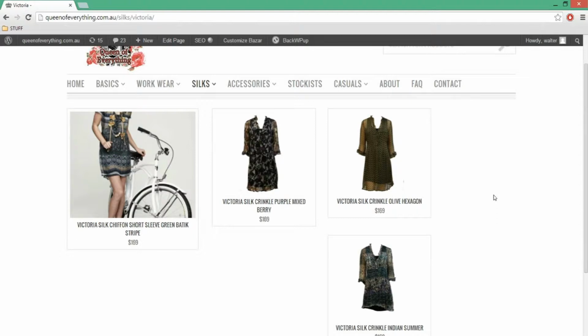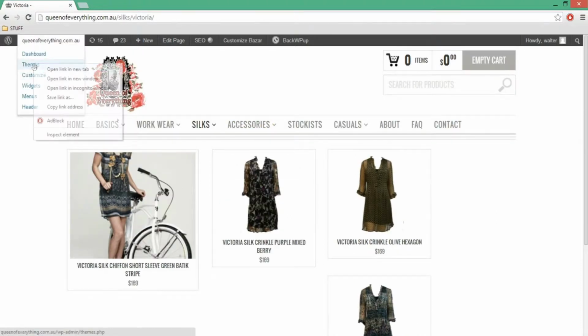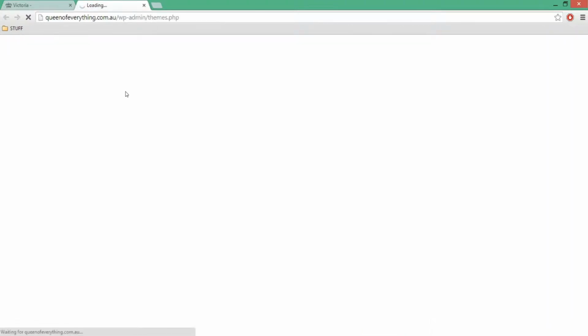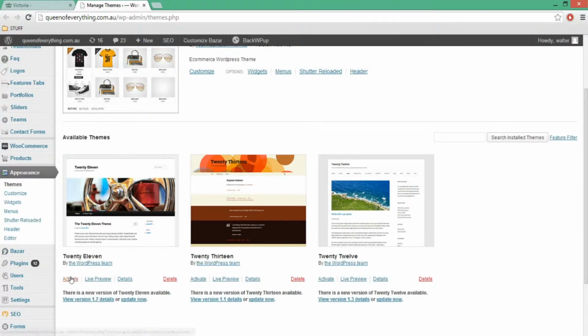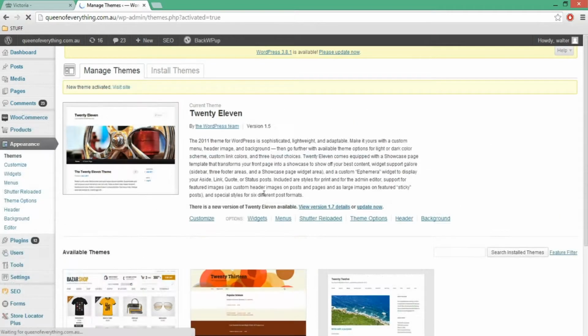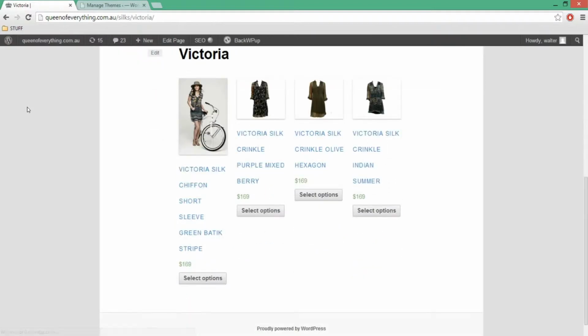I'll probably start with themes again. I'm going to go to themes and change the theme to the basic WordPress theme again, and refresh this. That's still a bit messed up.